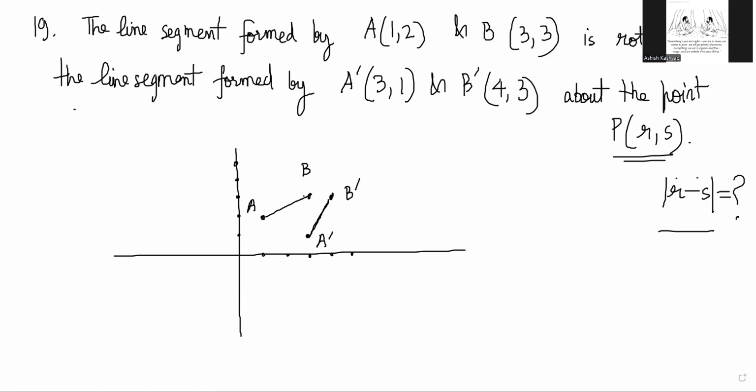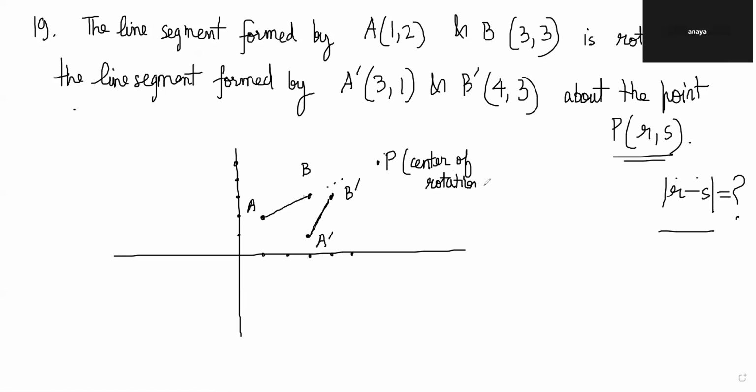So from the distance formula, we can say that, imagine it was rotated through some center. I don't know what the center is. It seems like it will be somewhere here or something, right? But I don't know what it is, so I'll put a random point somewhere here. This is my center of rotation, right? Looking from there, you are turning the line and making it like this. This is my R comma S point, right?